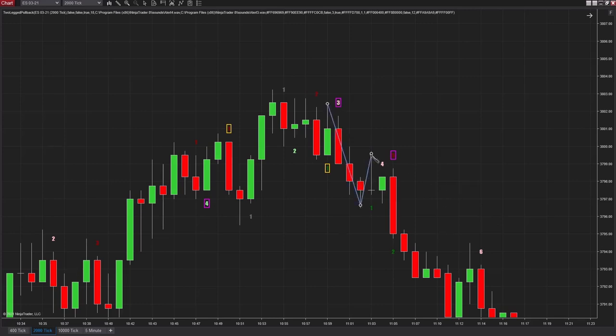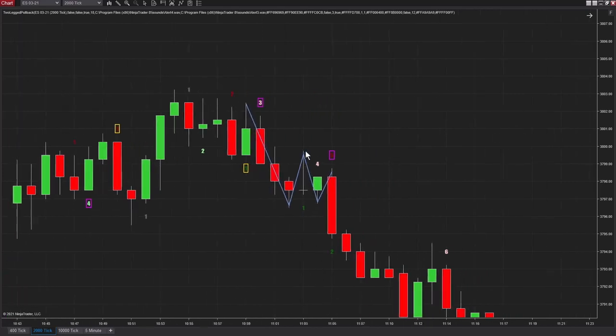First pullback, first entry, second pullback, and we see here a second entry. We see that when this candle broke the previous candle's high, that it triggered a dark green number, which is a second entry. But then notice that this candle also has a number above it. That means within the same candle, there was not only one reversal, but there was another reversal. And this is an outside bar reversal.